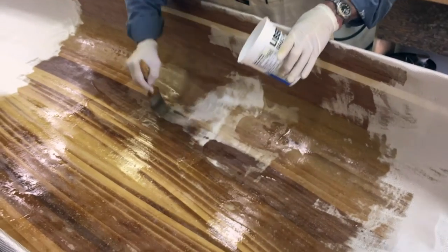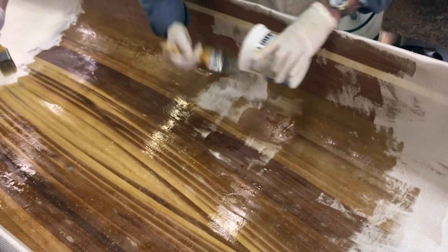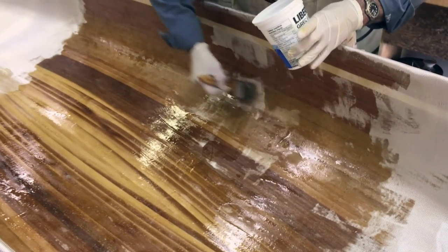Just get it on there. It doesn't matter what it looks like. Remember, we're going to make it look nice. I could have another batch, please. Yeah.